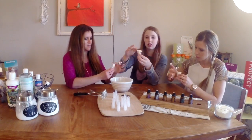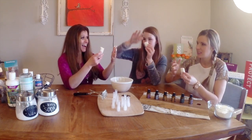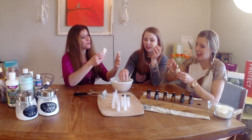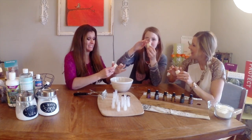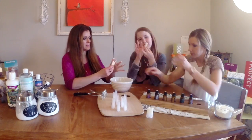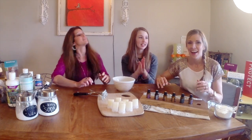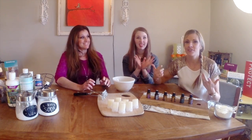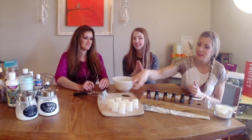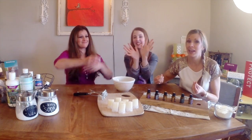The final step is to pick up the mixture and shove it down into the empty deodorant container. Pretty cool and kind of fun. And we're done. We just finished the DIY Very Healthy Chemical Free Deodorant. It smells awesome in here. Our hands feel good. I can't wait to try it.